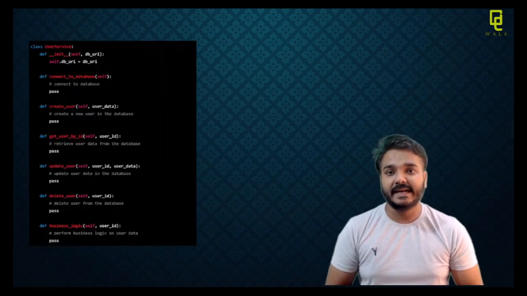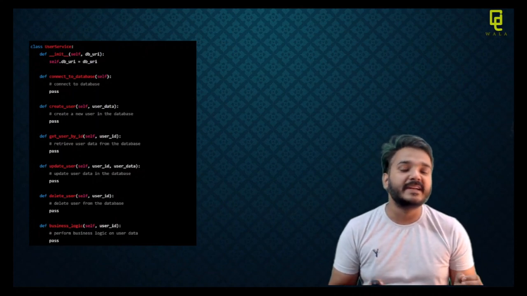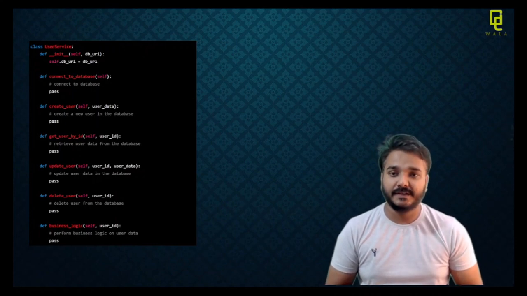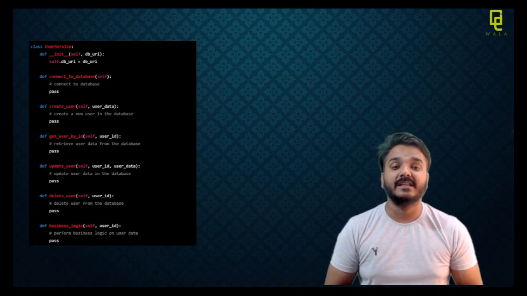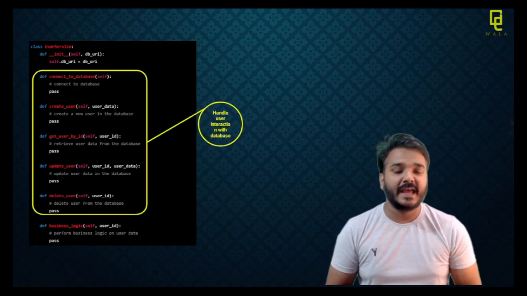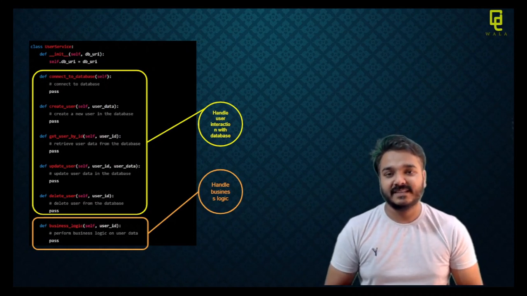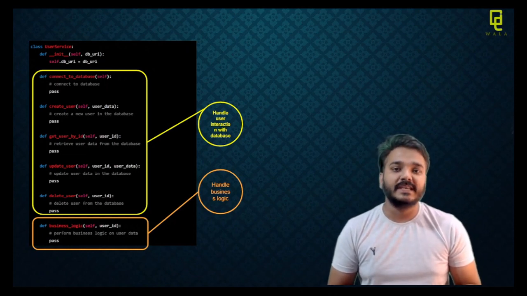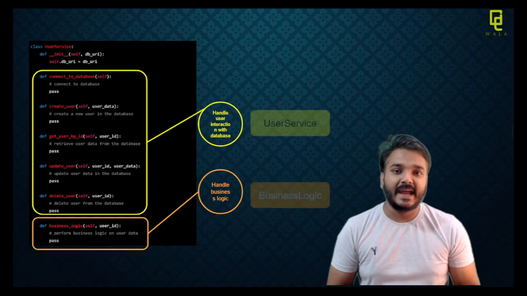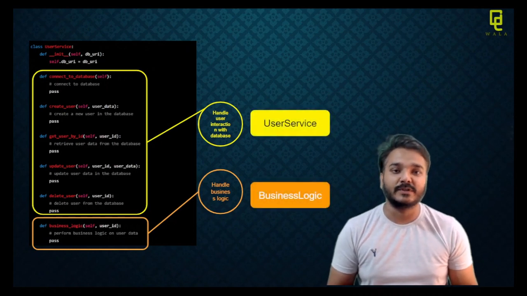For better understanding, let us take one more similar example. Here, the UserService class handles both database connection and business logic. However, that violates SRP. Now you may guess what the situation is, and I'm sure you know what the solution is. Separate these out into different classes, each with a single responsibility.